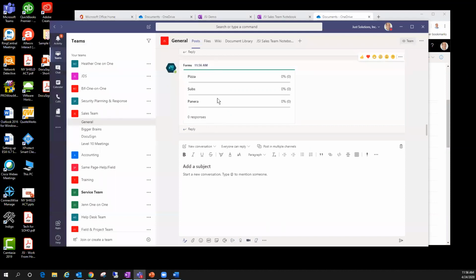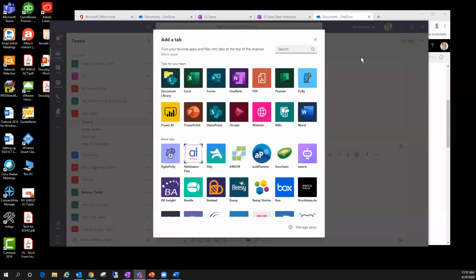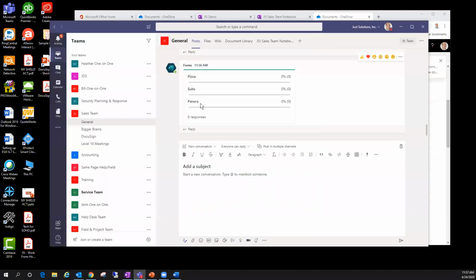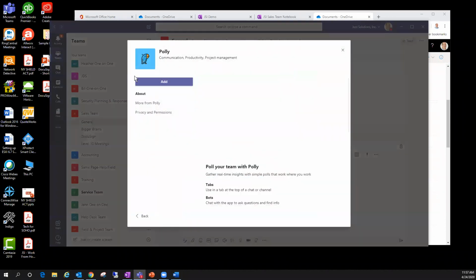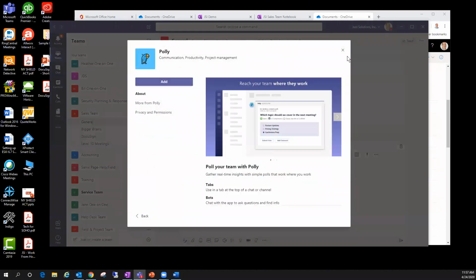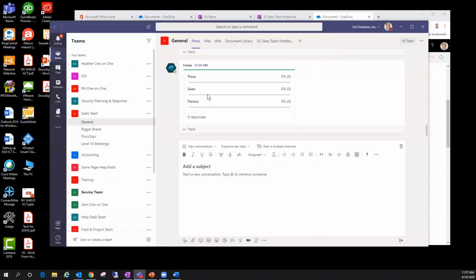I like Polly. The reason I use Polly is because you can add Polly very easily, and if you want to do things anonymously, or set a time limit on the poll, it comes with a lot more features and functions. So that's why Polly is a little bit better. That's why people make these add-ons. They add a little more features to it. So this is a little poll I did just with Forms, but I could also do plus and say, let's do a Polly one. And then I can go in and add a poll from Polly as well.